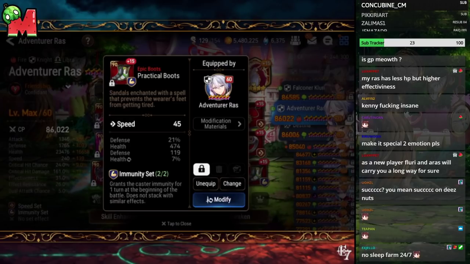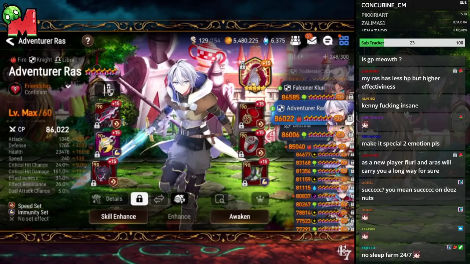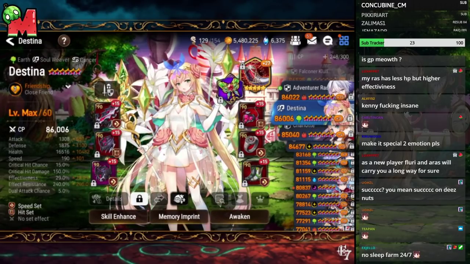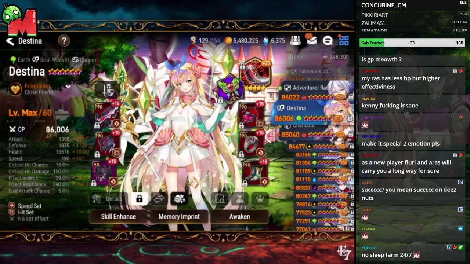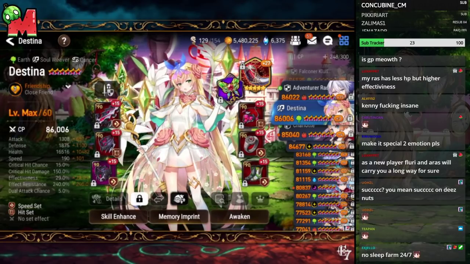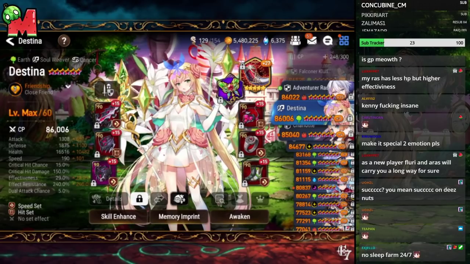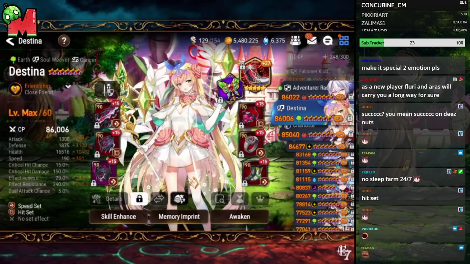Okay. So here's my clutch unit that I use for debuff teams. It's this Dino. Yes, it's a hit set, this Dino. So this Dino was my answer to heavy debuff. People would have their Ray or their ER Lilius or DJ Basara, right? My answer is this Dino.